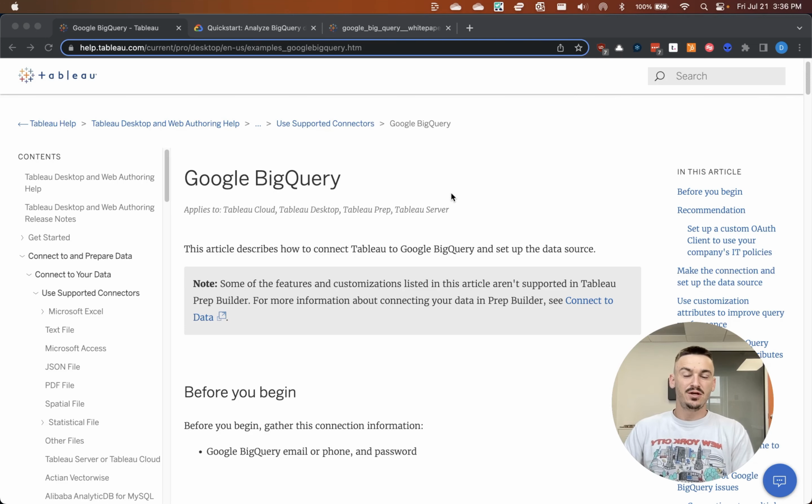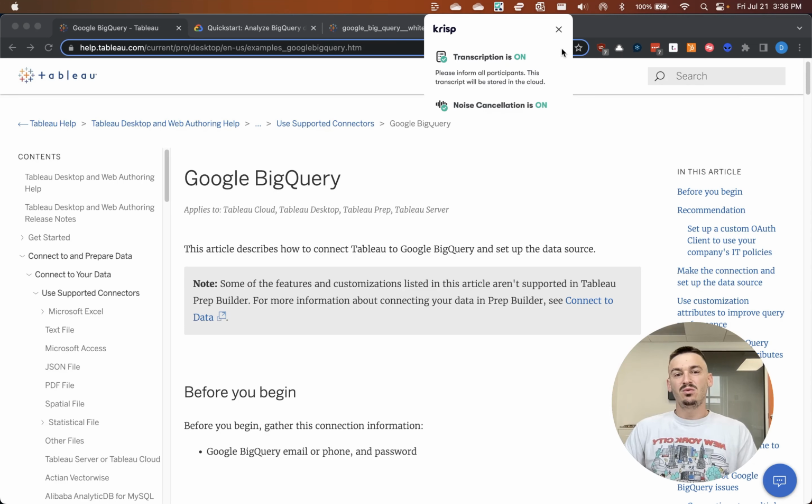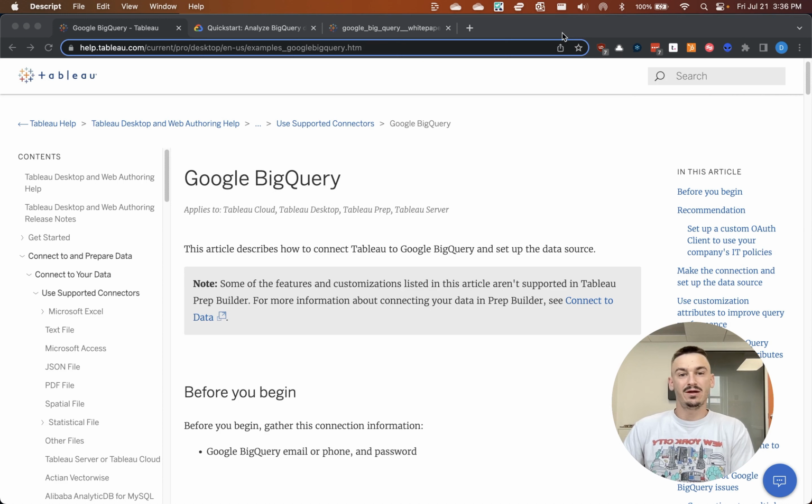Hey everyone, Dan Saavedra here from mergerdata.com, and today I wanted to go into the Google BigQuery connector inside of Tableau. I think that there's a lot of good information in the documentation that Tableau provides that isn't really well known, but it can come in handy when developing using Google BigQuery. So we're going to dive into a few of those things that I saw that I think could be useful for you if you're a Tableau developer.